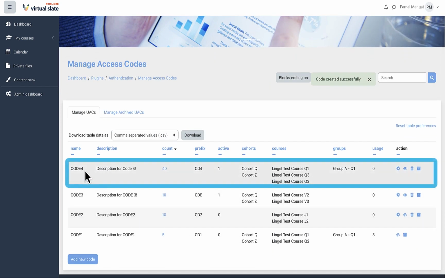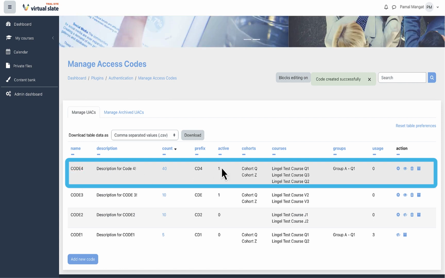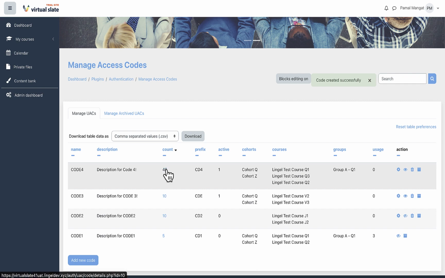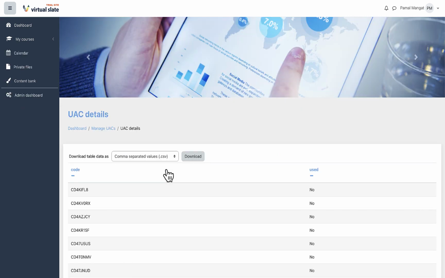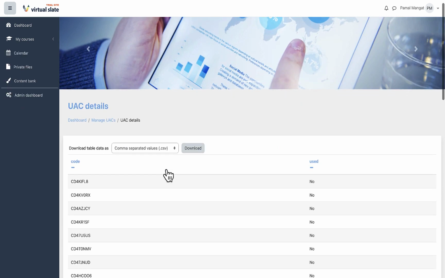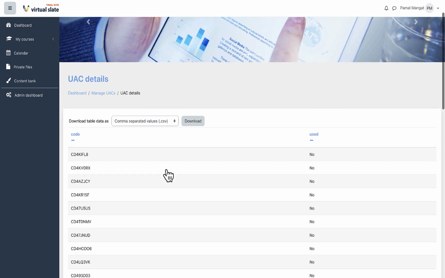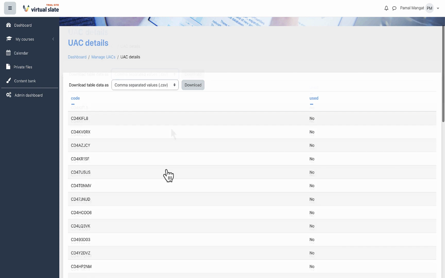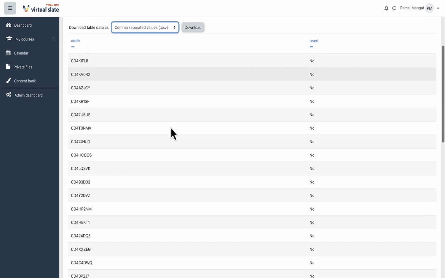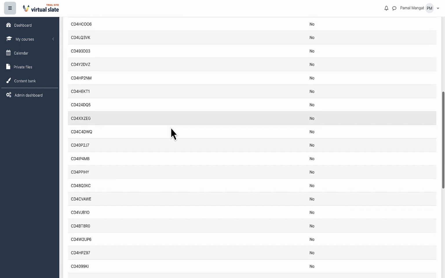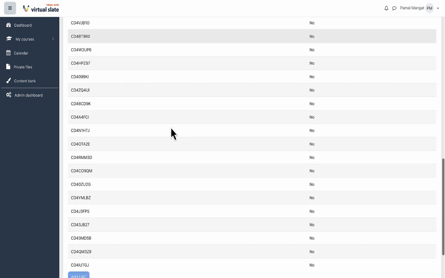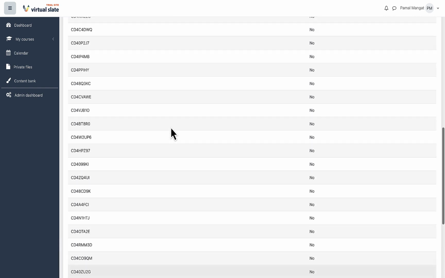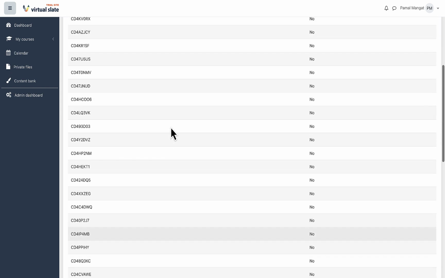Once the unique access code has been successfully created, you'll notice that the Count tab will indicate the number of unique access codes that you have defined. In our example, we have chosen to go with 40 unique access codes. Clicking the 40 Unique Access Codes Count link will redirect you to a page containing a list of all the codes available. This will display the code itself and whether the code has been used, and if it has been used, it will indicate the user and the usage date.